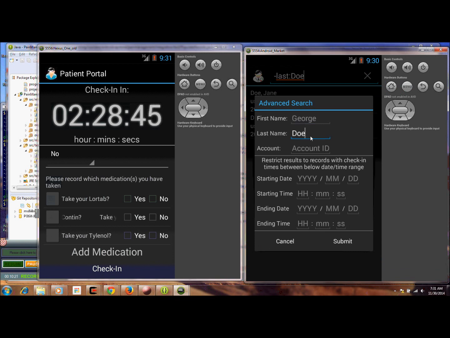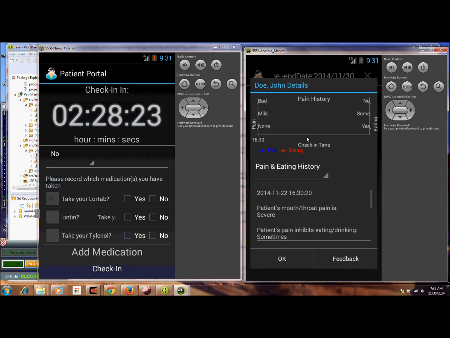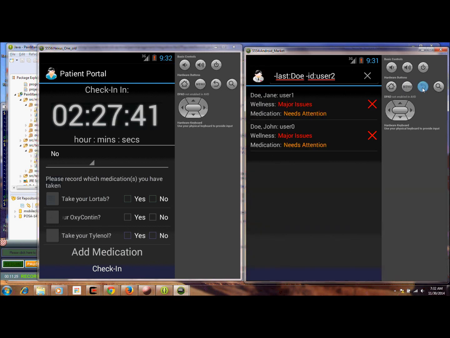Let's search for last name Doe with an end date of 11:30, for example. So this will only retrieve records that are before the 11:30 date. And I can go back to the main screen if I want.